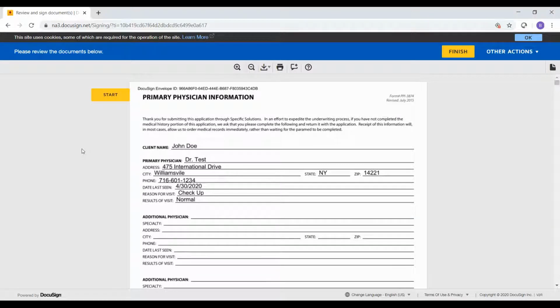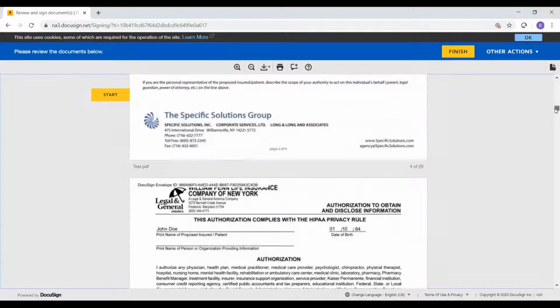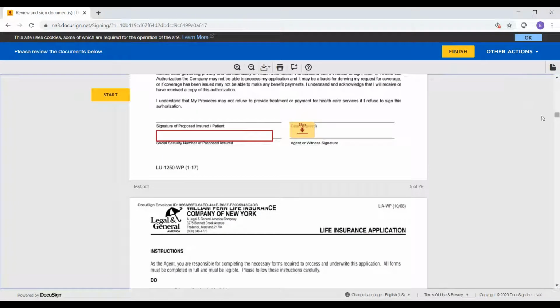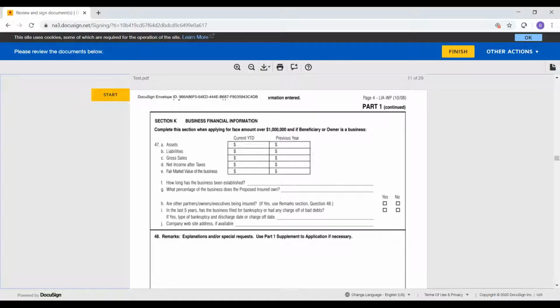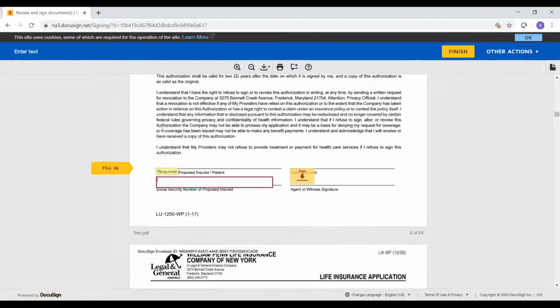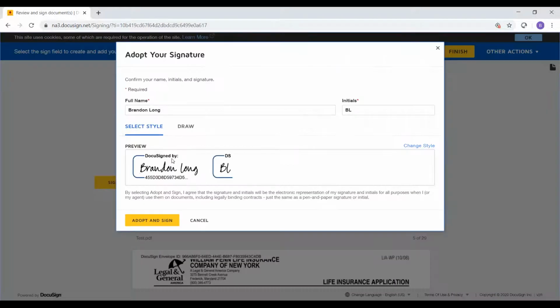Before you begin, you'll be allowed to review the document. You can do this before the appointment by just signing in and clicking. Do not click start, but you can scroll down reviewing the document. You'll notice all the red is where you'll have to answer the questions or sign. Once you're ready, you can begin it. Click start, and it will take you right to the first thing. Here, this is a text box for a social security number. Click next each time, and it will take you to everything.